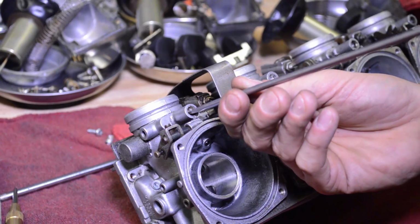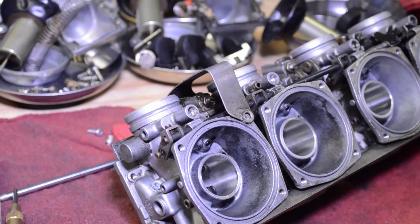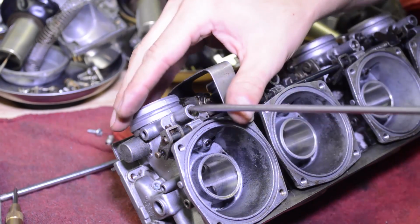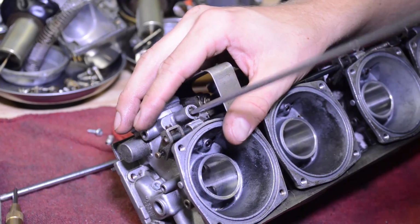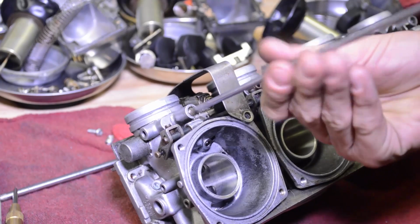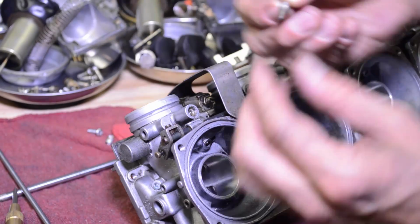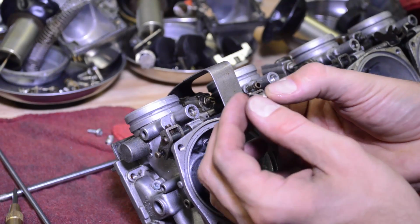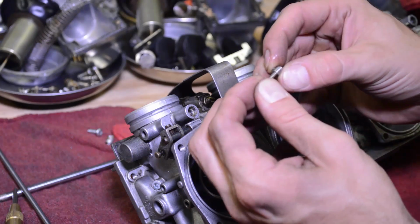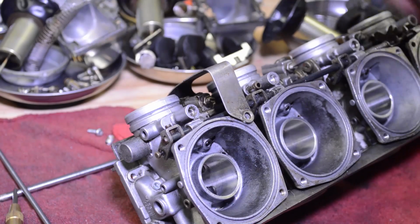I'm just going to back it out because a lot of these were really tight and kind of rusty, or just a bunch of junk in the threads. So see that? See that black goop on there? It's just years of accumulated junk. So, I mean, the tips are dirty.